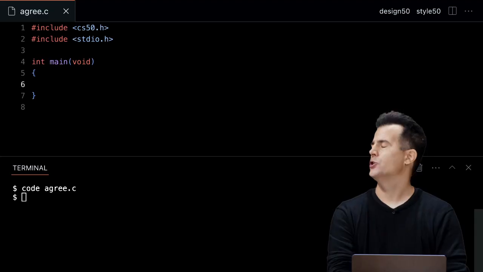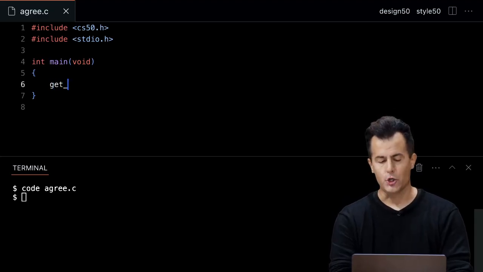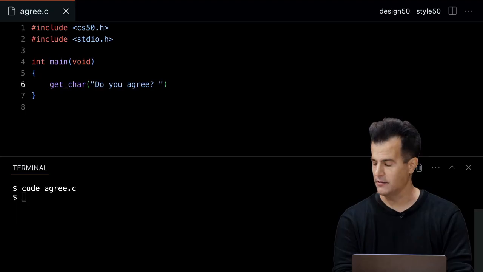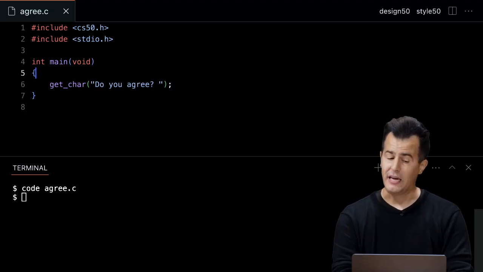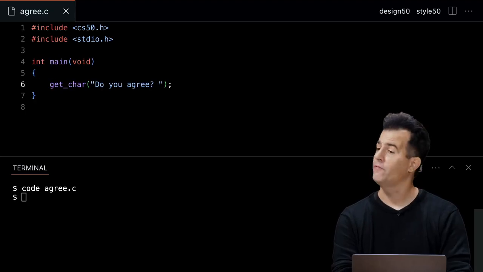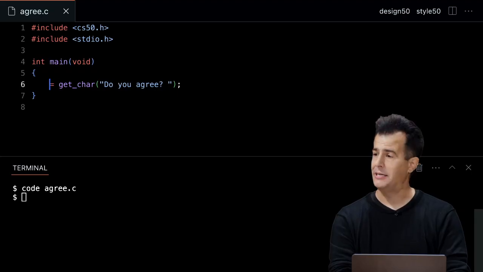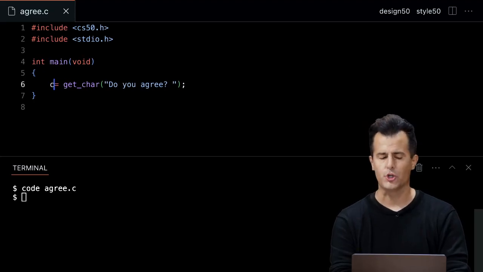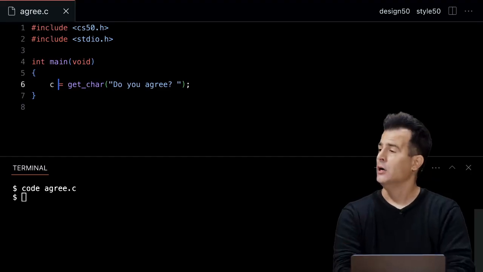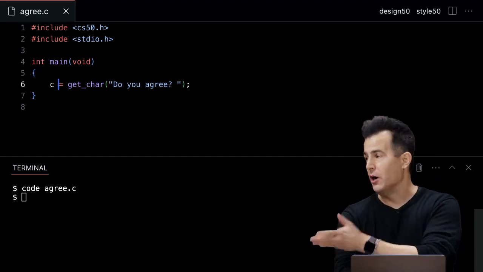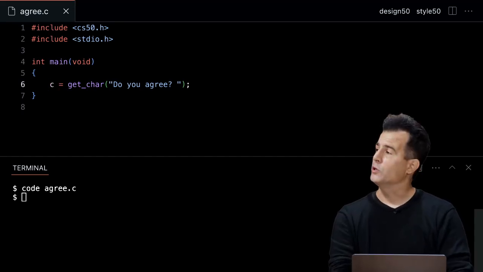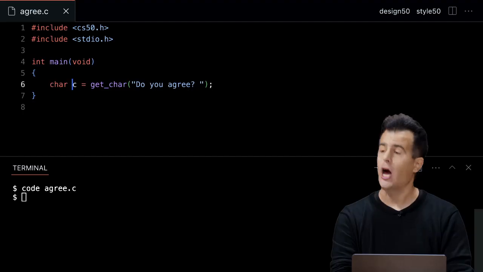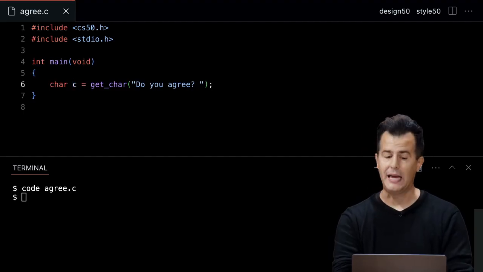And now let's ask the user a question. Do they agree? So I'm going to call getChar and then pass in a prompt of "do you agree?" with a space, semicolon. But as before, with getString and getInt, those functions return a value. So I want to assign that value from right to left to a variable, which I could call answer again. But honestly, this program's so short, I'm just going to use the letter C, which is conventional. So C for char, I for int, or N for number are very common. But one more thing, what's still missing for my variable here? The type. I need to say this shall be a char, not an int, not a string, a single char.